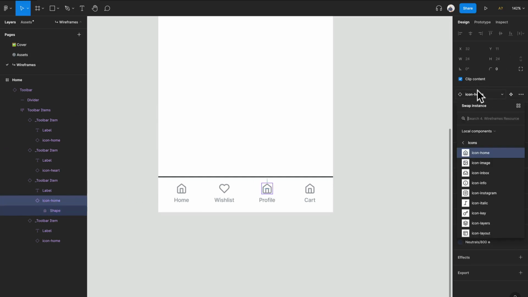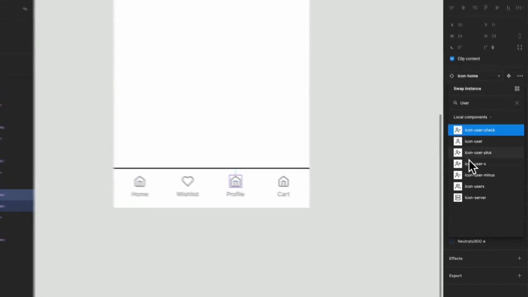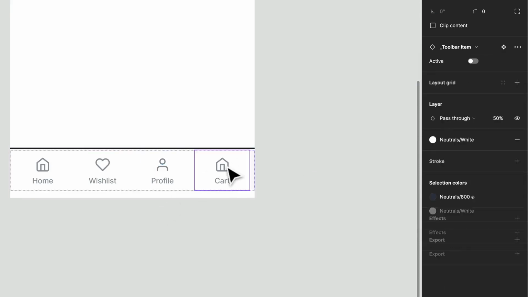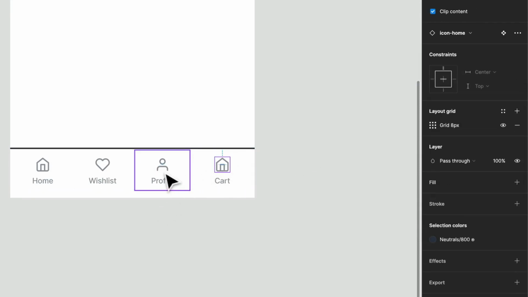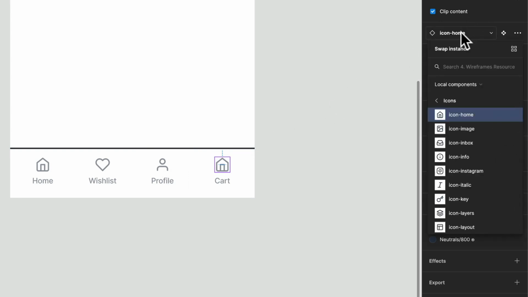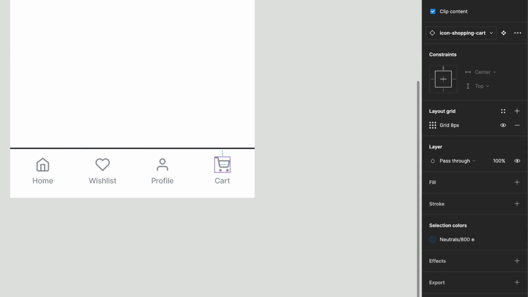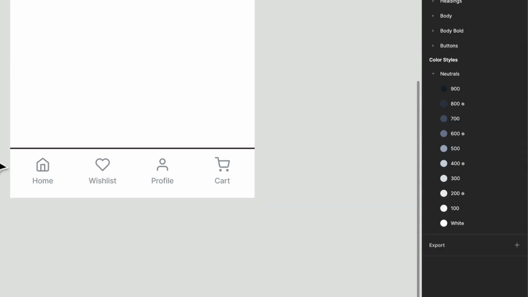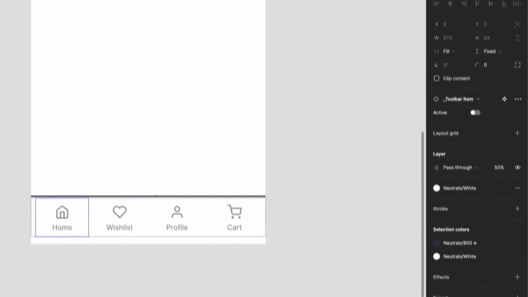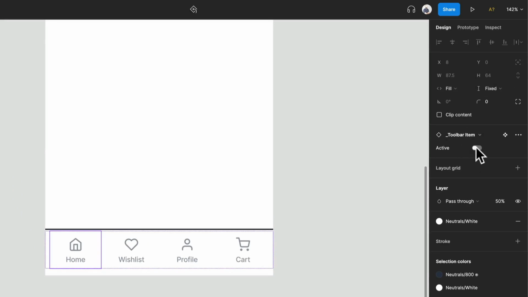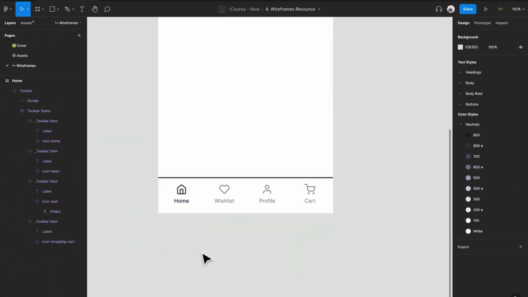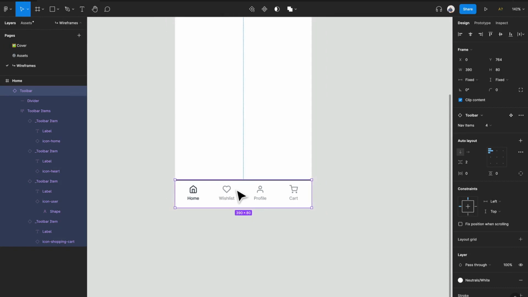What else should we choose? So for profile, would it be under something like user? Oh, there it is. Perfect. I think that could work. I want them to be able to see maybe their orders really easily. And this one's really easy. Instead of a home, we should probably use something like a cart. Perfect. So there we go. We have our versions ready. Now I can set this property to active. So, a nice little nav that we've just created really easily. That's going to be our nav for now.